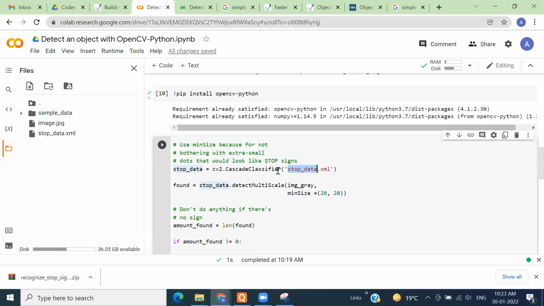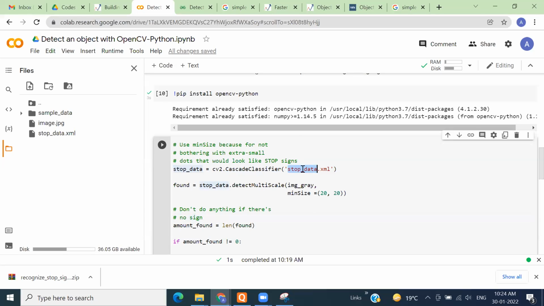See, this classifier will learn from this XML file, right? But that learned version is still in a very raw format. For example, how a code executes: whenever we write Python code, first of all it creates a bytecode of it, and after that the interpreter works on that bytecode, and then finally the executable is created, right? It is exactly like this.